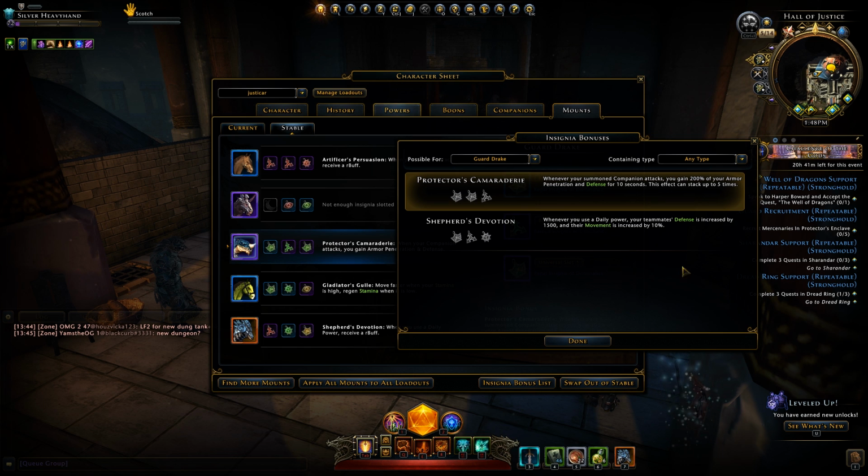So yeah, and yes, I still have this slotted even though I'm using an augment companion at the moment. I just never updated these. I didn't update my mount insignia bonuses. I haven't even worked on my character to make it actually mod 16 viable yet. I'm just trying to get an overview of everything that's new, get these videos out, and then I will work on actually updating my character and let you guys know how that goes.